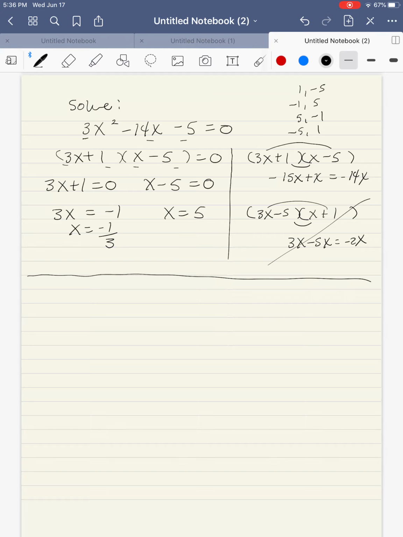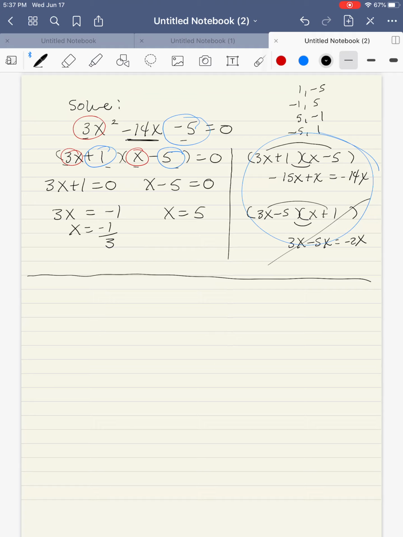I told you that there's two methods. The method we've just looked at is called the guess and check method. And again, these are educated guesses. We know that these two numbers have to multiply to give me this, and we know that these two numbers have to multiply to give me this, and then we just check the different ones to see which one gives me the correct middle term.